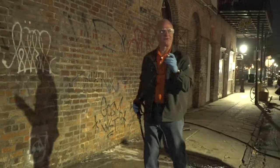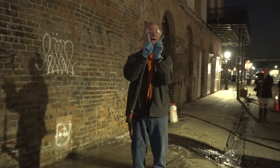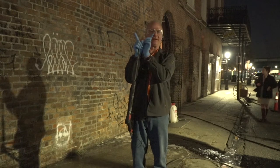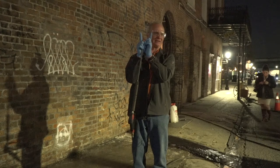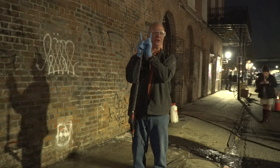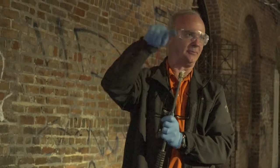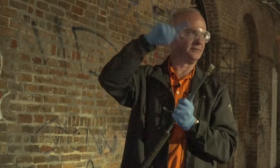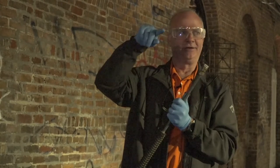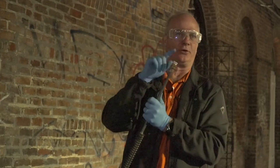So this is a 40 degree tip. That's a 40 degree fan tip, so it's got a wide spray, and that's better for your brick. 25 would be about like this, and that's a little more direct hit on your brick. Do not use a 10 or a pencil, a needle point we call them, because it'll cut into the masonry. So the wider the better. These rotary tips that you hear, they sound like a bumblebee, those rip and tear, so we don't like those either. So usually a 25 or 40 degree tip.